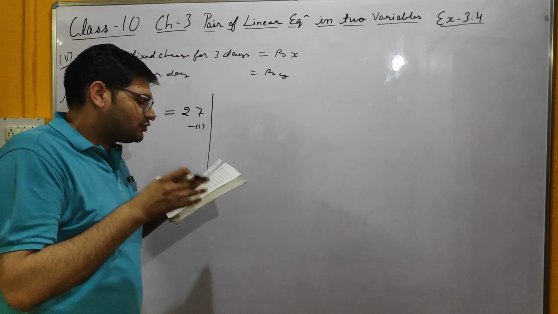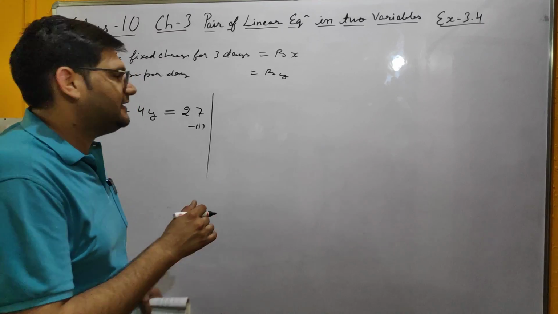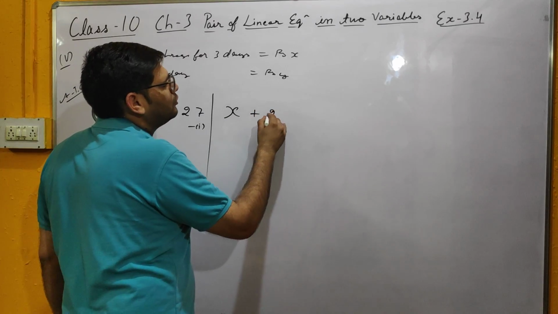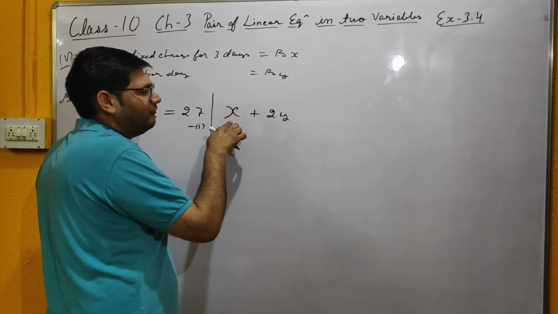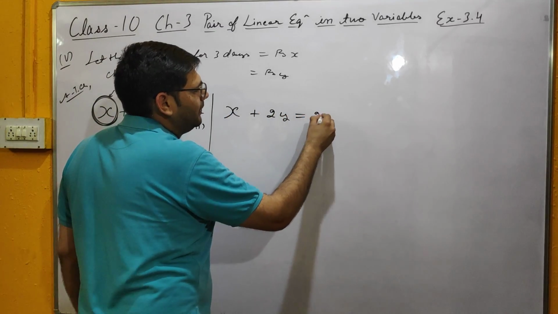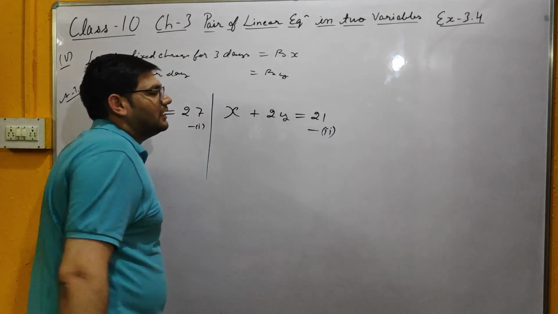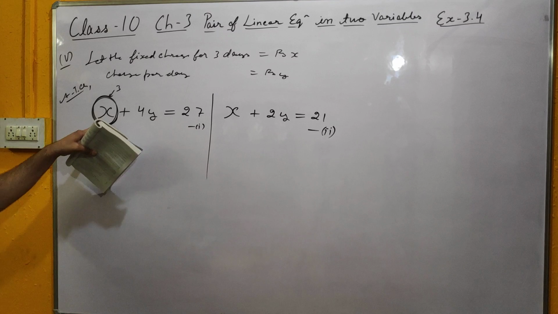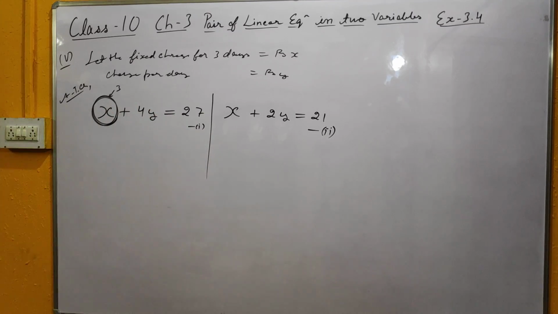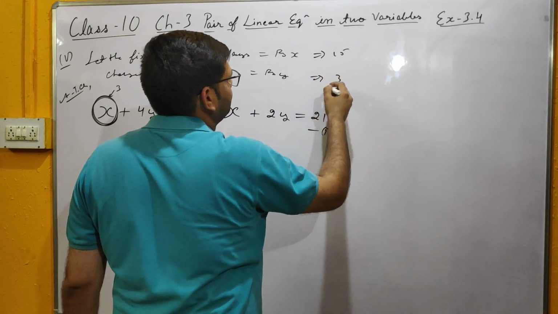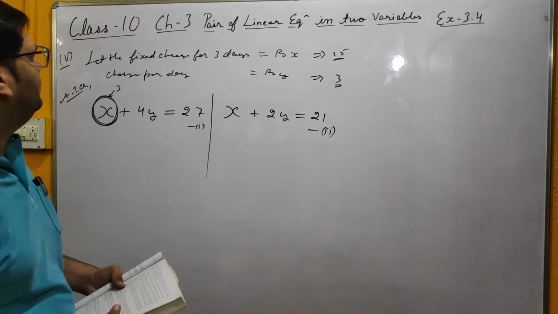Similarly, while Susie paid rupees 21 for 5 days, see, X is for 3 days and out of 5, how many are left? 2. So for 2 days she paid Y rupees and for 3 days she paid X rupees, and the total amount is 21 rupees. So this is our second equation. So just see here also X, there also X, subtract them and then find the answer. So 15 and 3 will be the answers after solving. 15 and here it will be 3 in rupees. So just check whether your answer is correct or not.